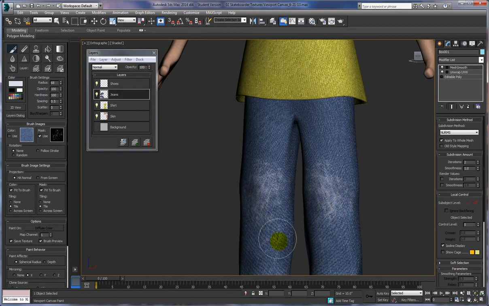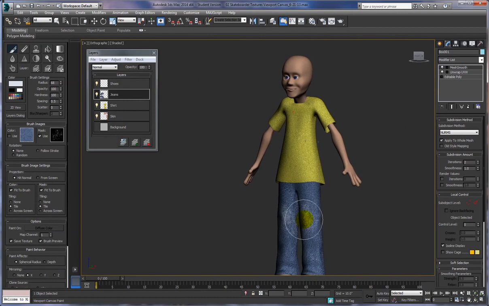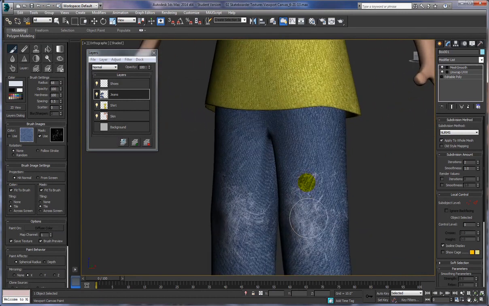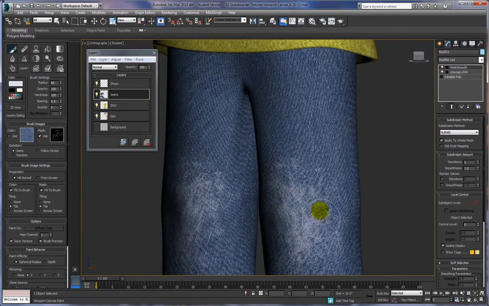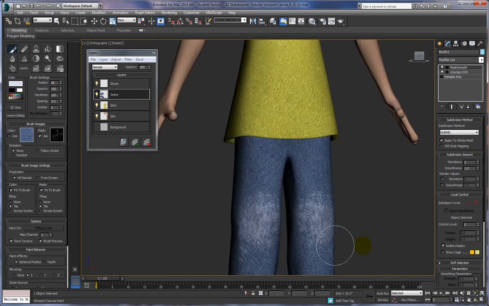There we go. Okay. And we zoom out a little bit. You can see how it's starting to look a little bit like his pants are a little scuffed up. Rotate them around, get a little bit of that going on in here. Maybe a little bit different size stamps in here would be good. The farther I zoom in, the smaller the detail is going to be because the brush size is staying the same, but I'm getting closer in on the... there we go. That's pretty good.